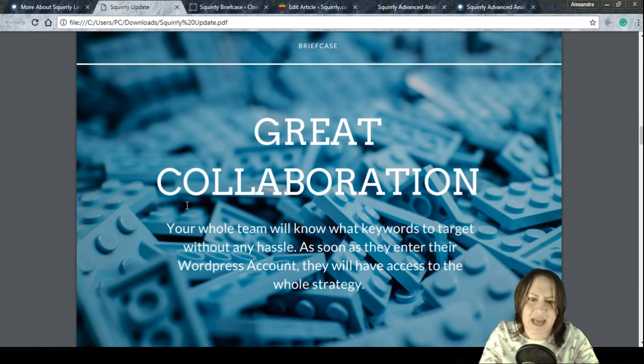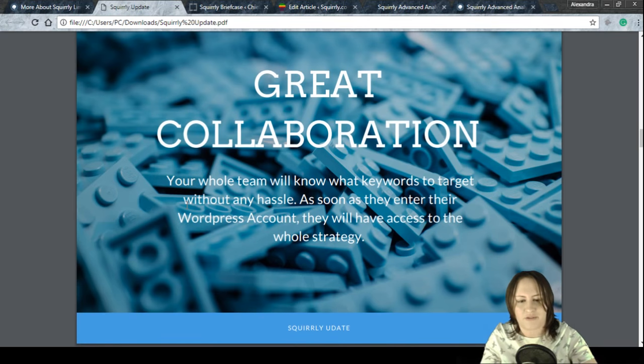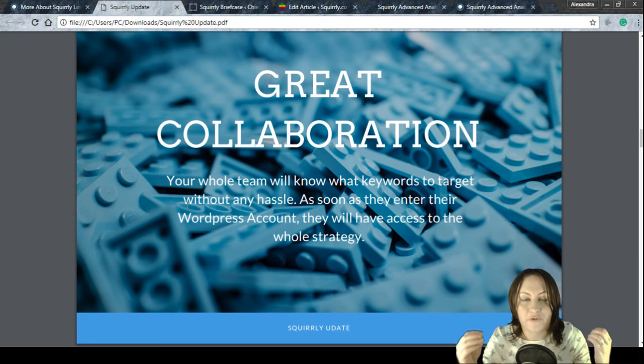And the last thing that I haven't really talked about in the walkthrough is the great collaboration feature, because the whole team, so everybody that has an account within your WordPress site, has access to this information, to the briefcase, not just the admin. And that means that people can see the keywords that you are basically having for your keyword strategy, for your marketing strategy, and for the new content that they create, they know what it should be focused on from the perspective of SEO.